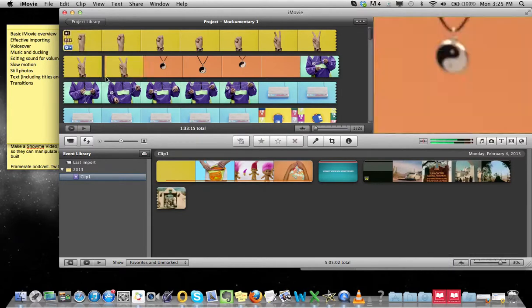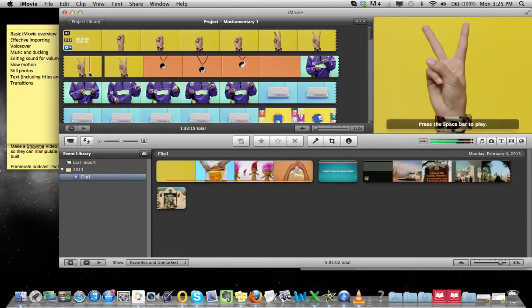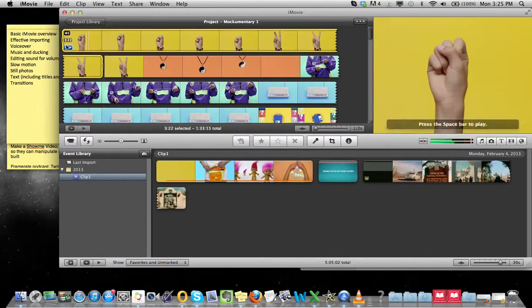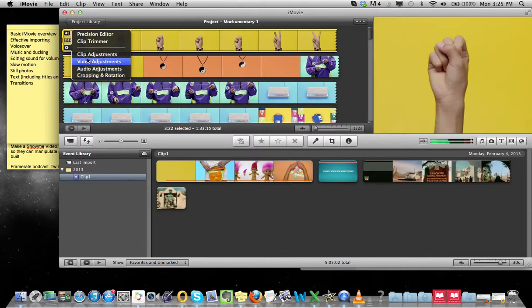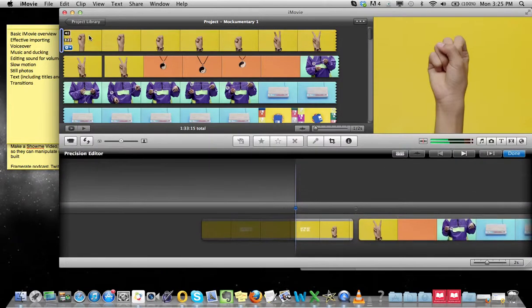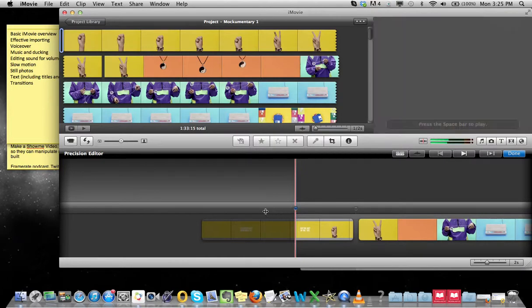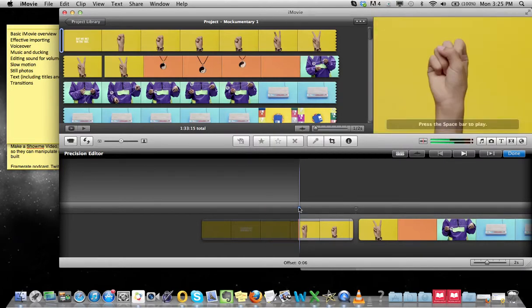Cool. Okay, so that's one feature for you to be able to edit a whole clip and kind of divvy it into smaller clips. You also note too that there's this little gearbox right here, and this gearbox is really important when it comes to editing your clip. If we click that, we have a lot of different adjustments that we can use. We can use a precision editor, which I am not too familiar with, but it pretty much does the same thing here. Allows you to select or deselect certain parts of the video.